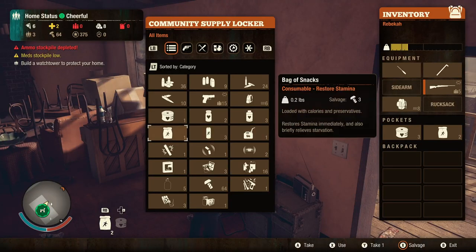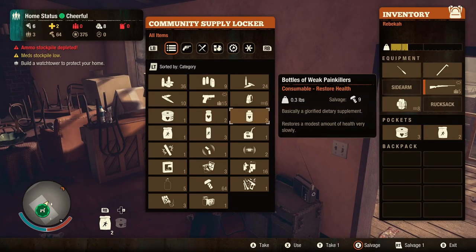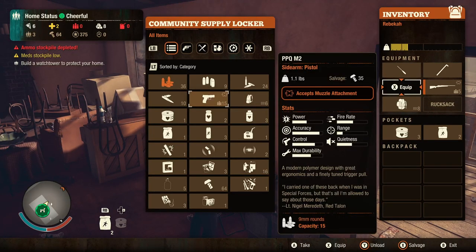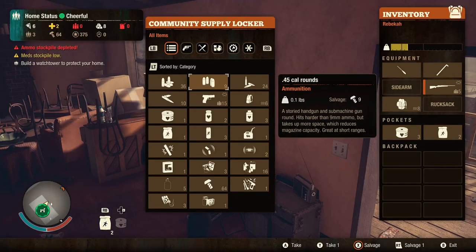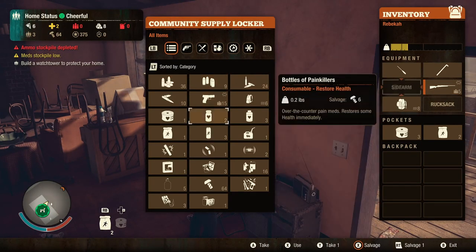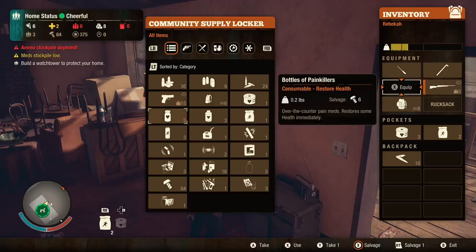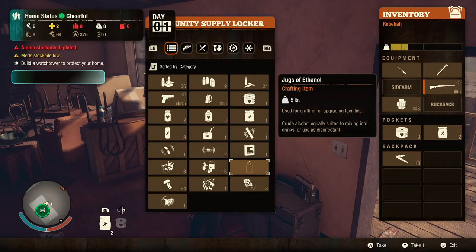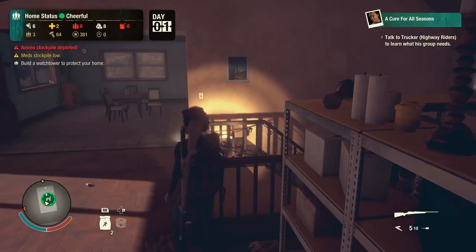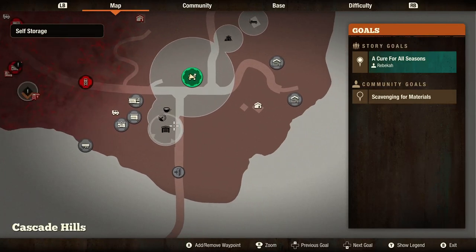Restore stamina, refuel vehicle, restore stamina, restore health, other restore health. I don't think we need this bag at all. Where was the ammo for the gun I'm using? Rifle. Where is it? Found it. Took me a while. Ooh. 6 influence. Okay, ammo. We need ammo. That's the thing we need.